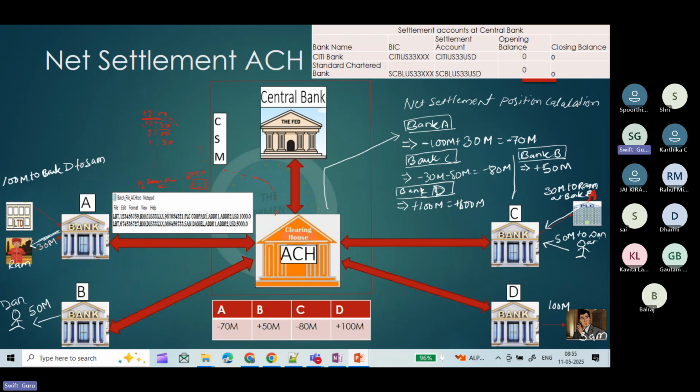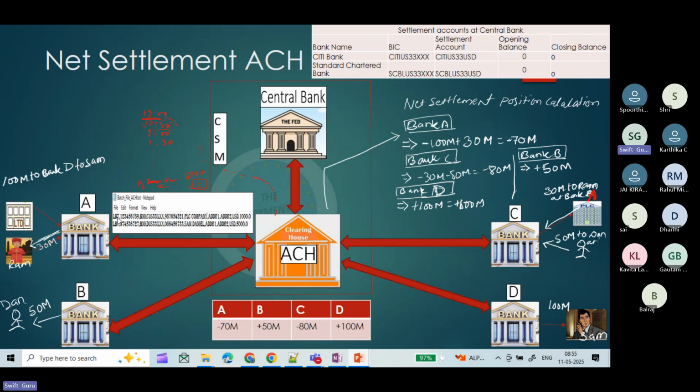So when I'm talking about a batch, let's understand how exactly the batch files are created at a bank level. Let's suppose this particular LTT corporate customer who is holding an account at bank A initiates transactions using this NEFT mode. They have selected NEFT mode for the payment. They want to make a payment to Mr. Sam, who holds an account at bank D, let's say. So at bank A, they will accumulate all those transactions initiated within the respective batch interval. Every half an hour this batch runs. Within this half an hour, they will keep on accumulating and aggregating those transactions.